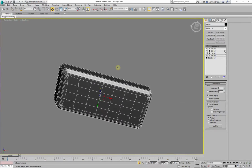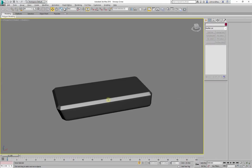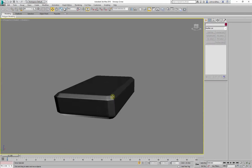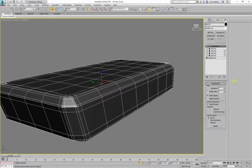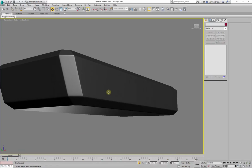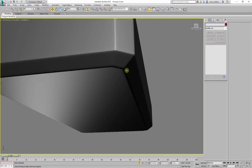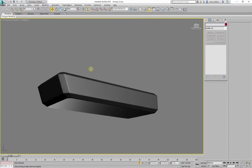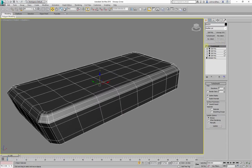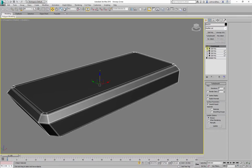So I'm just going to hide everything else, so we've just got that one component. Let's have a look at it in shaded mode. Clearly see soft chamfers on the edges. You probably do need to increase the iterations of the turbo smooth just to tighten off some of these angles. I think that should be okay. I do have a low poly variant lying around somewhere, but let's see how this is structured.